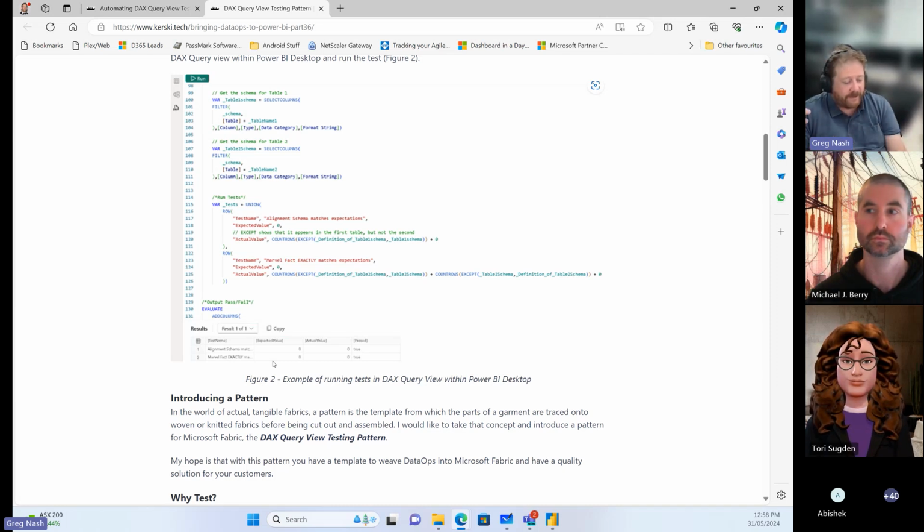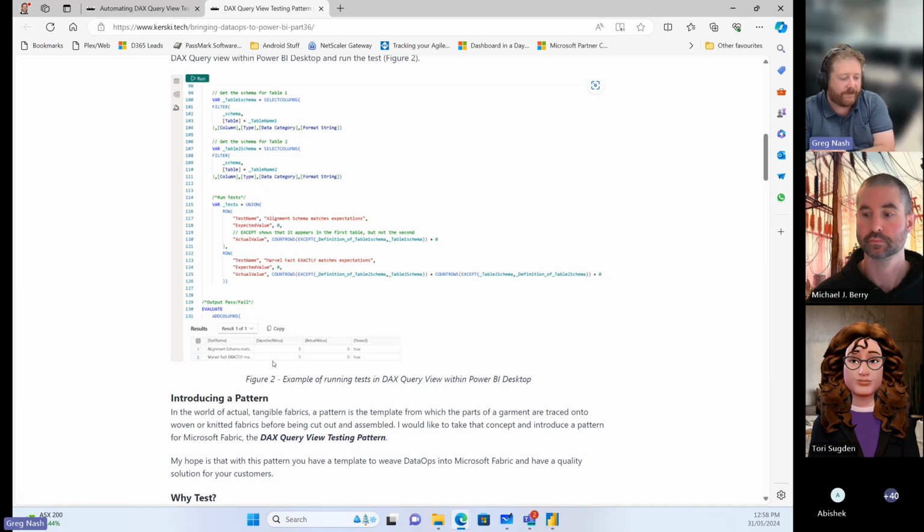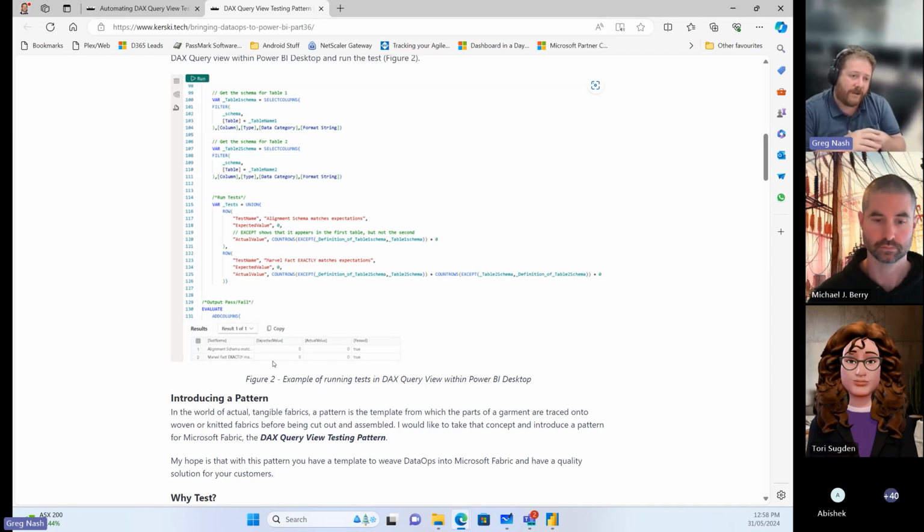The other thing that we'll talk about is integrating. We've spoken a little bit about version control, but we need to now integrate this into a repository, and sync the other Fabric items that we're going to use. We're not just going to create Power BI semantic models and reports. We need to get data into that, so we're going to use Fabric to pull this data in, and sync all of those Fabric objects too. Once we've done that, we'll talk about how we get multiple people to work on the file at the same time, and what the processes are for doing that. That'll be part of our development process as well.